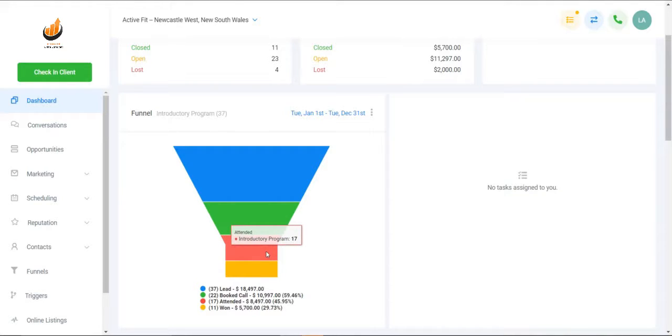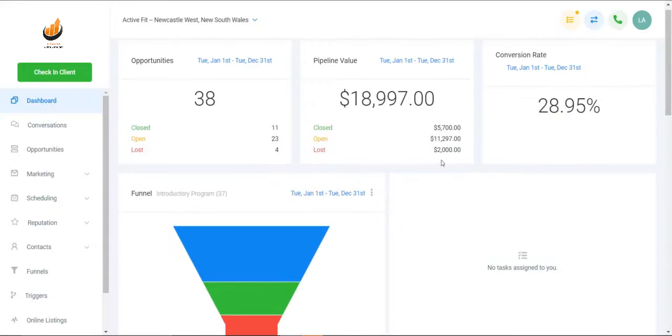That's just if someone is marked as whether or not they signed up, right? So in this case, what we see is that 17 people were at this stage of an introductory program. They attended a session, is what we're calling it. And of that, 11 of them were marked as one, and you see that's where we see the value as 5,700. That's the value that we entered as to how much those conversions were actually worth to us, and that ties into this number up ahead, right?